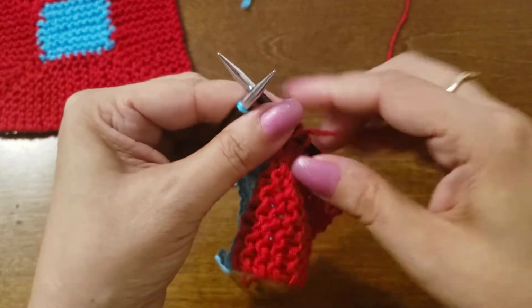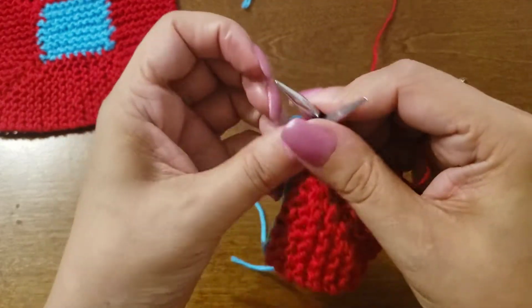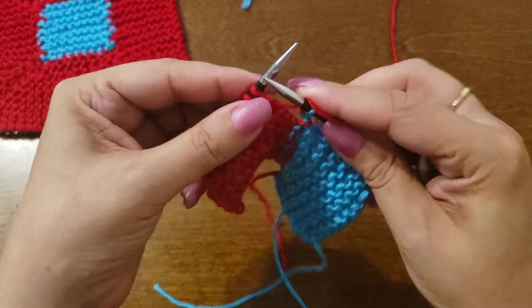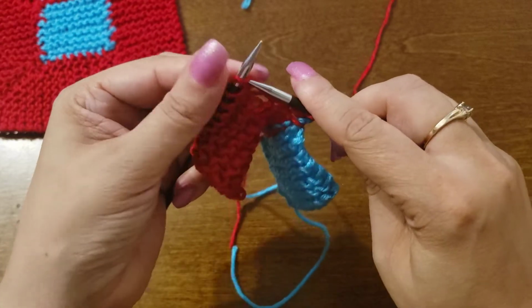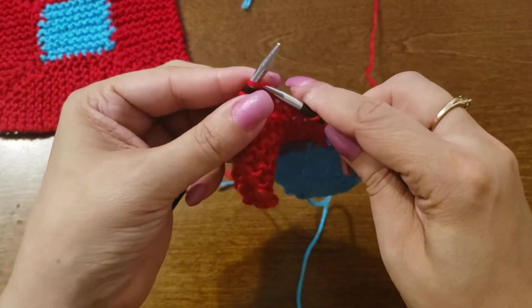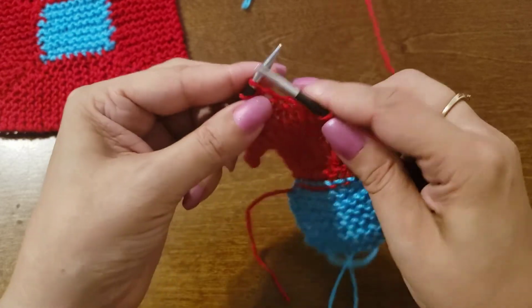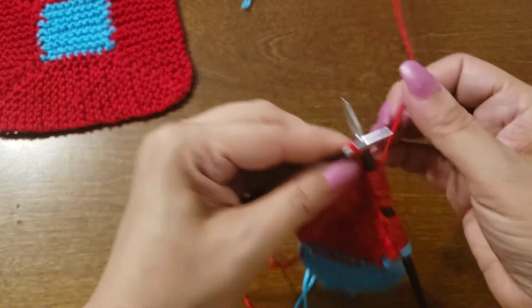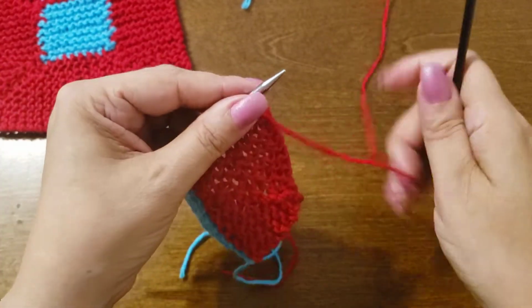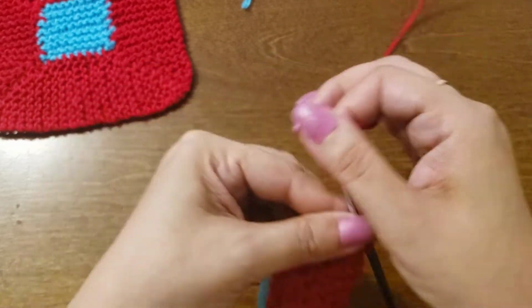So I'm going to knit this one. And actually, this is the wrap and turn row. So we're going to wrap that last one again. Turn our work. Knit back. Now this is our final row, and what we're going to do is knit all the way across.